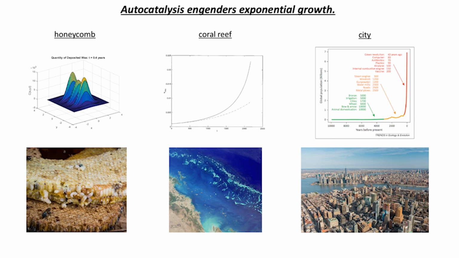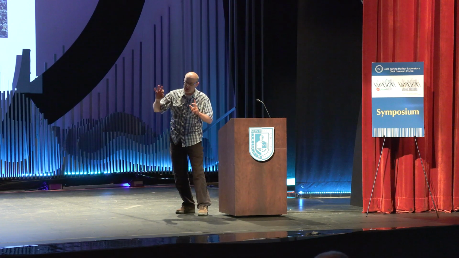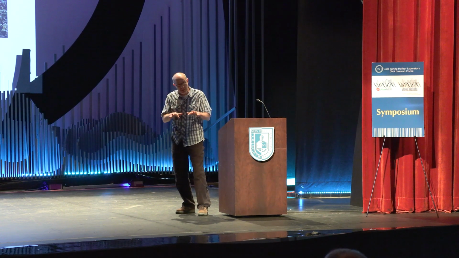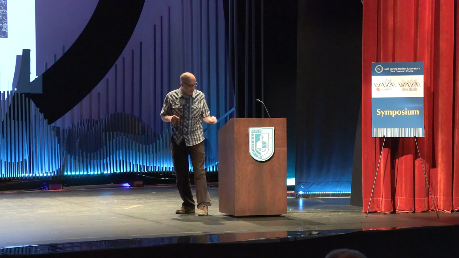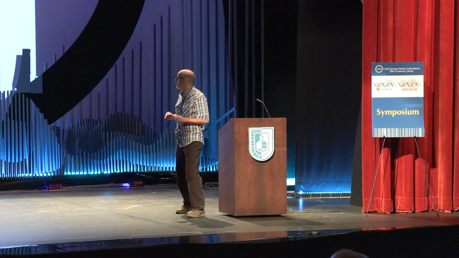Now, one of the clues that autocatalysis is at play is exponential growth, right? And you can see all of these research has shown that they are, at least in part, autocatalytic, which drives that massive recruitment of matter and energy into the system. And once you key into that clue, right, that if you see exponential growth in a biological system, you can bet that somewhere embedded in the dynamics of that system, there's going to be some autocatalytic drive. Once you see it, you can't not see it. You start seeing it everywhere.